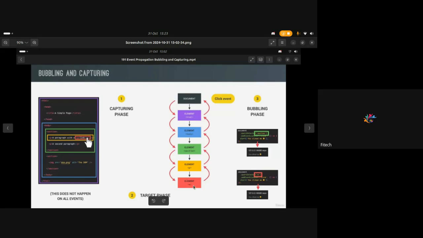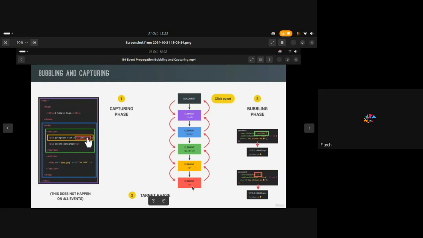if you place the same event listener on two elements, let's say one event listener on the A tag and another on the P tag, when we click on the anchor tag, the same action will take place twice. Let's say when we click here, we want an alert on the screen that says the A tag is clicked, and we place the same event listener on the P tag.